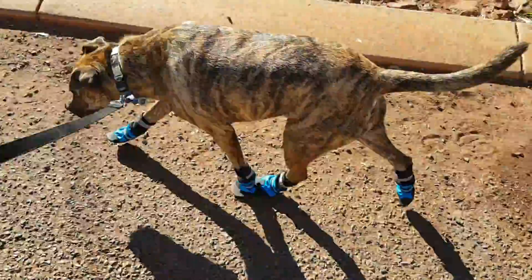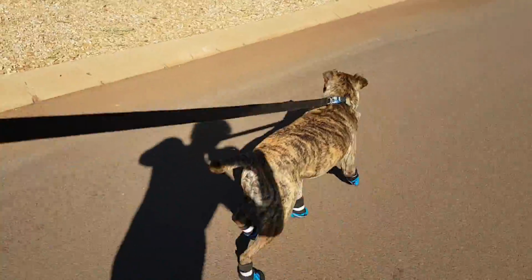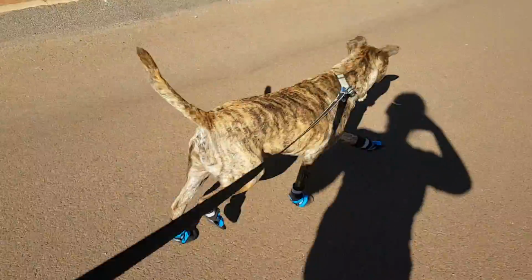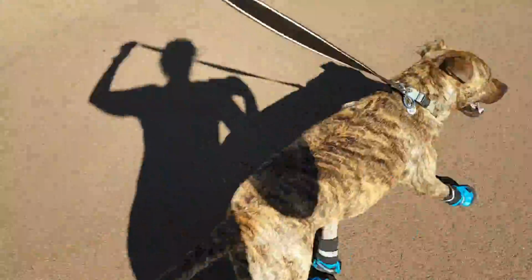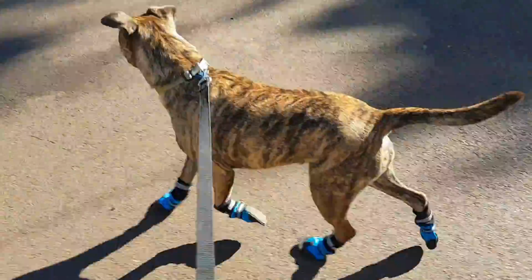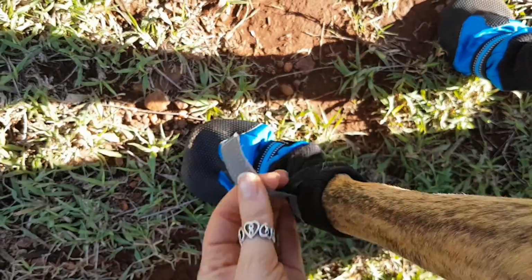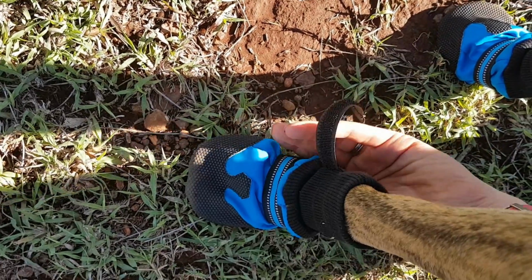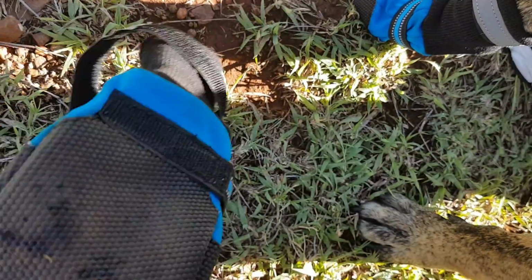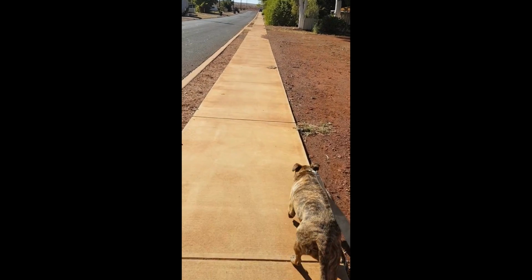So, I would definitely recommend these. He's fine with them, has full mobility. They were super easy to take off with one hand while I was out walking him. Good boy. You can see that they're not that dirty. I was only walking for about 10 minutes or so, but they seem pretty good quality, so I think they're going to wear well.